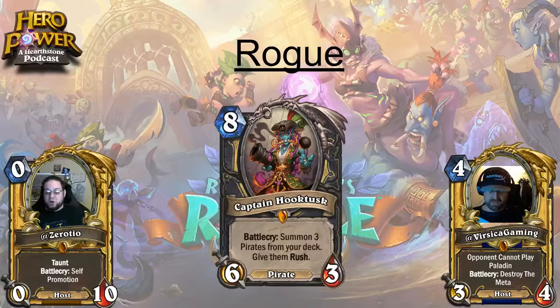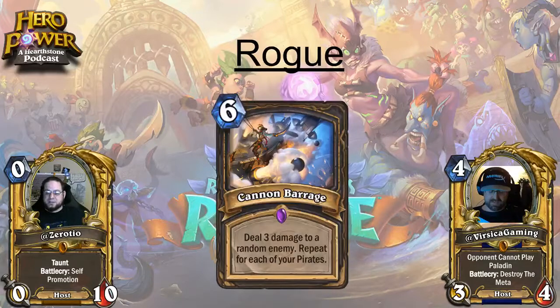I mean, a rush, not charge, but clearing the board to make way for whatever you need. Yeah. All right, moving on to the next epic, which I think will definitely be in that deck, is the Rogue spell Cannon Barrage. It's an epic spell, 6 mana, deal 3 damage to a random enemy.